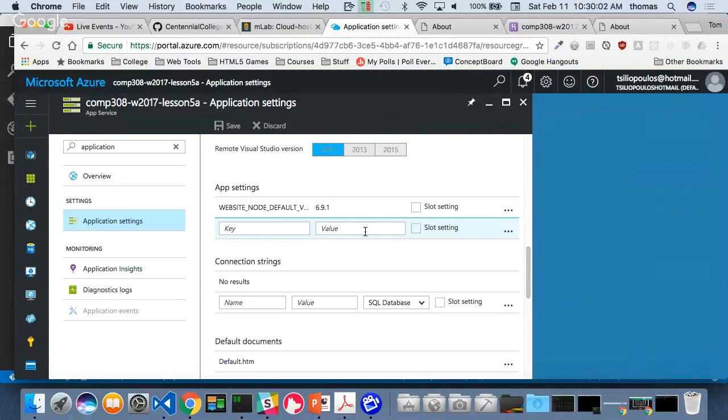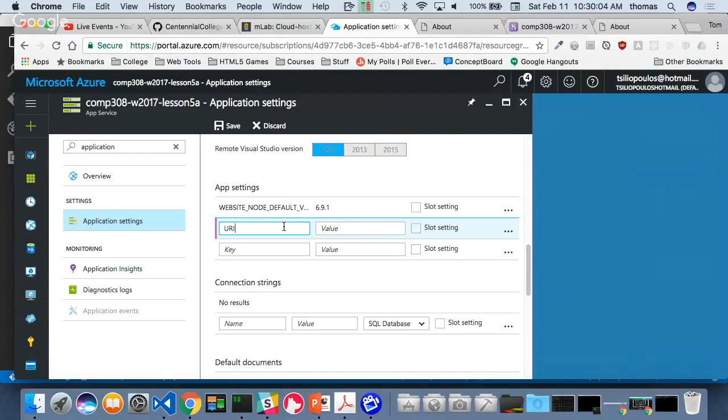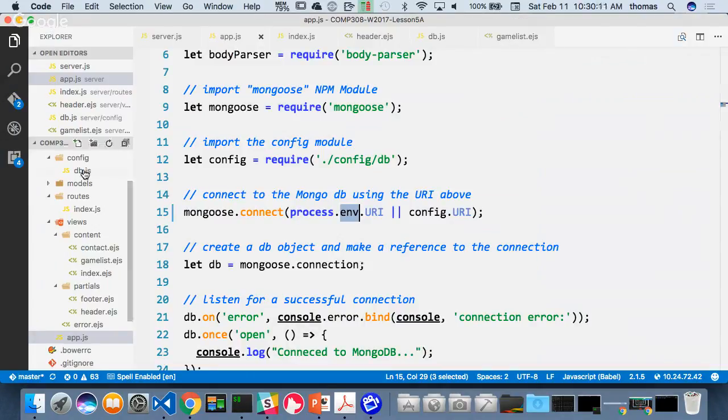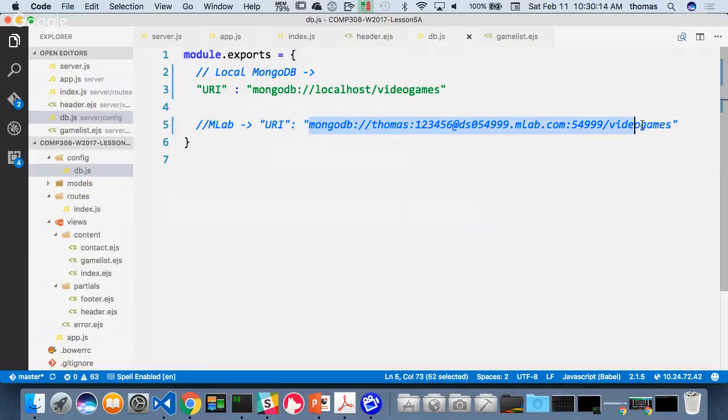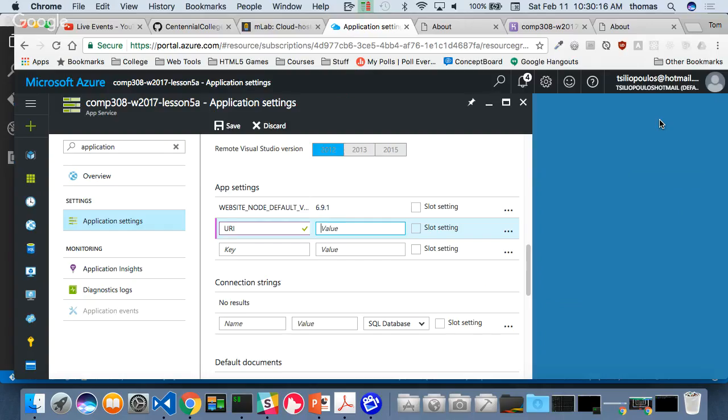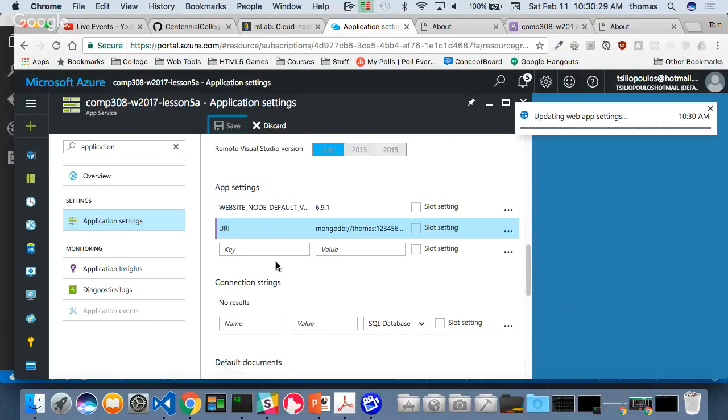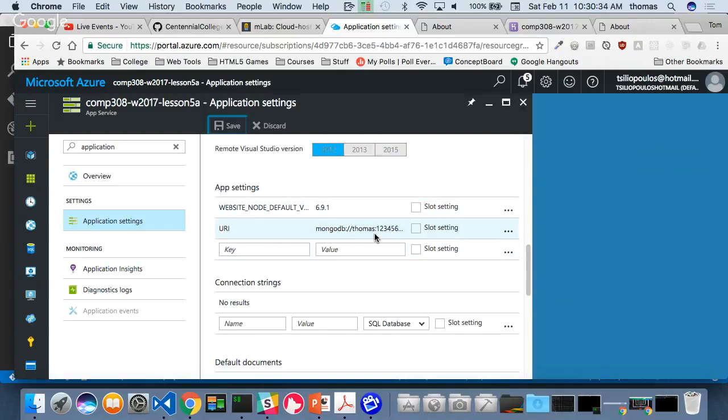And this would be where I put it in. So again, it would be the same thing, URI here. And then my value would be this. Oh, no, it's not. It would be back to there. This. In here. Okay. Do I put a slot setting in, or do I click this on or not? You're just on the quick thing. What do you mean? I don't have to do anything else? What's this over here? Should I click that? Delete? No. Save. And now this should save my environment variables. This is my environment variables for Mongo, for my URI, and you can put as many of those as possible.